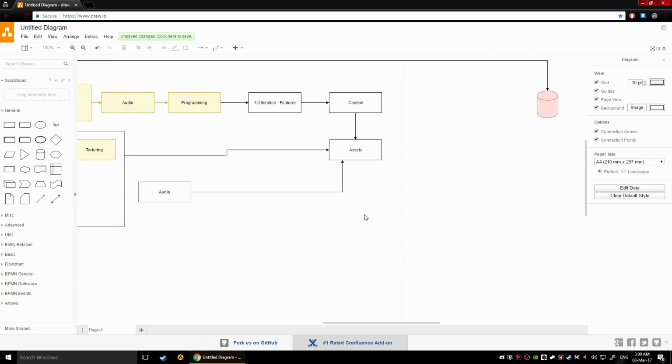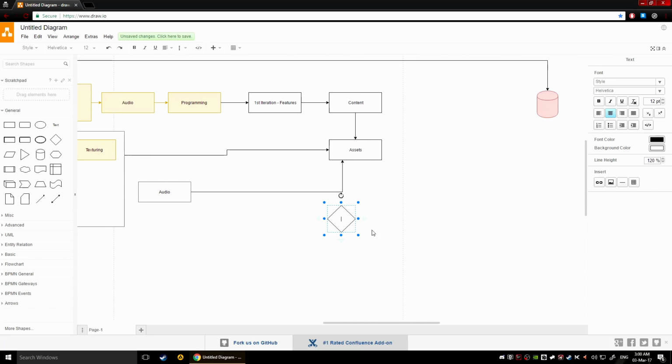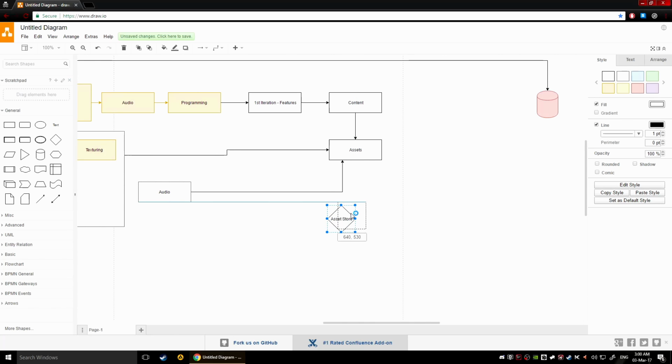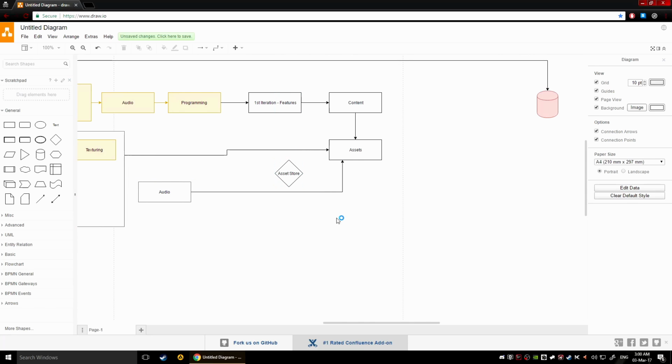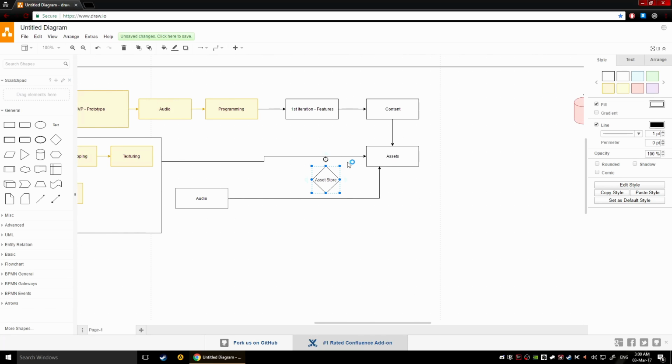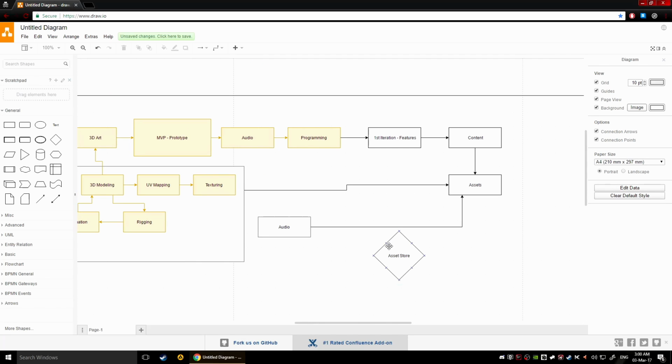However, be very cautious when you're using the asset store. I'm going to put this in a diamond. All right. This is the asset store. Now, every self-respecting engine has this asset store. However, it's very important that you understand that the asset store is better used for prototyping. Okay, I'm going to make this a green arrow.